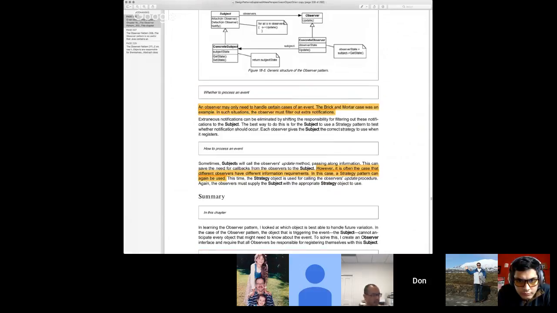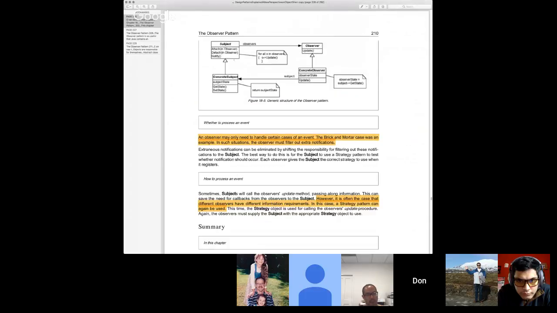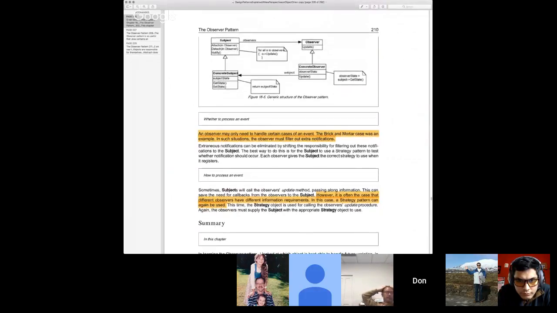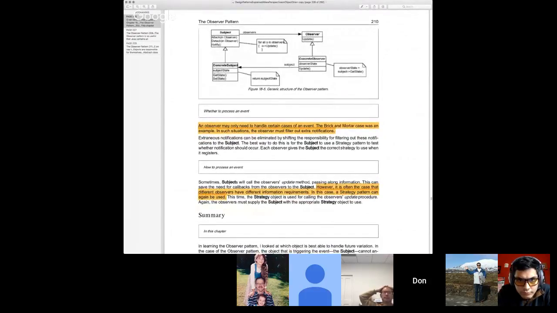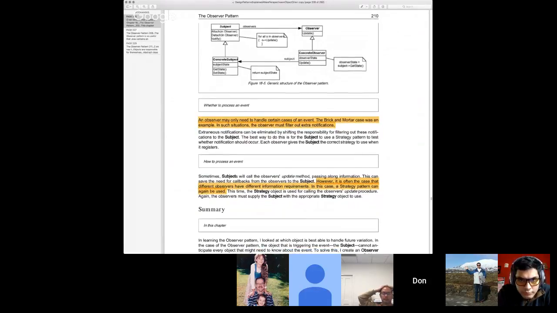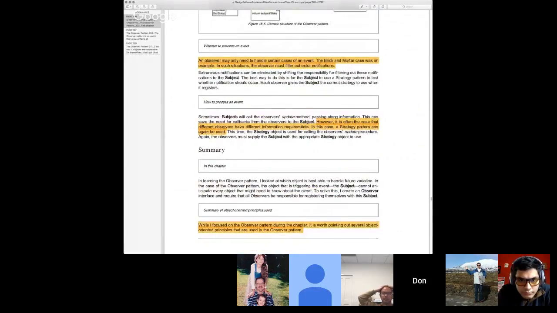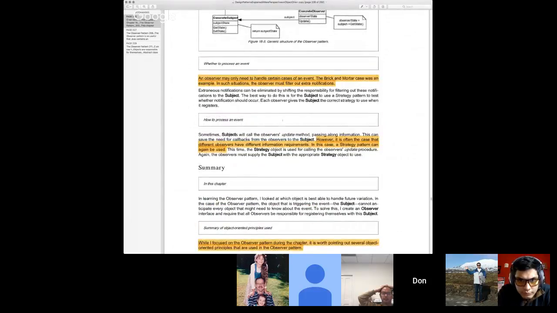It's a lot simpler just to pass the instance of the subject through the update method and let the observer determine which information it needs from the subject. And I think in the context of something like Ruby on Rails, that makes more sense, since usually it's going to be a model. But yeah, I guess this is just some issues you might run into and possible solutions, but again, that might just be a little too complicated for most cases.